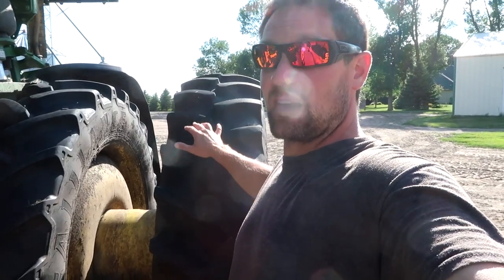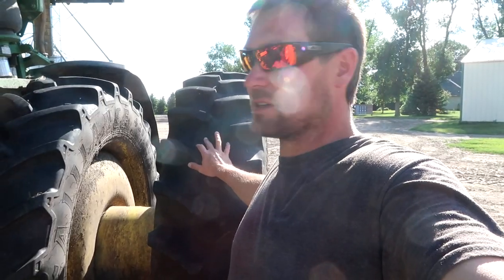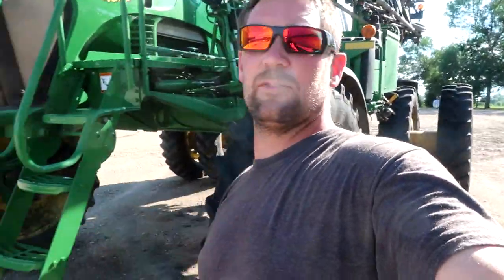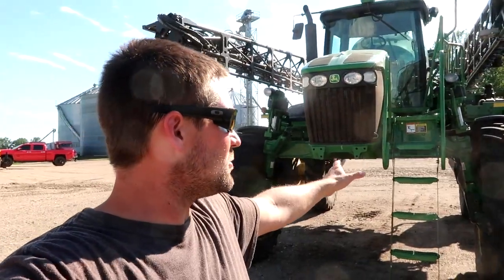So it's much easier and much cheaper to run the duals instead of buying big 600 or 800 metrics and running the big floater tires. This is a lot cheaper and a lot easier. We really like these 420s. They don't cut in like the 380s do, because those 380s, when you get heavy soils out here, they just cut in nice and deep. They leave those ruts all year long, and then you end up having to combine beans with ruts. And that doesn't work very good because you can't keep the platform heads on the ground very well in the ruts. So that's the reason we put the bigger tires on here. That's the reason we've got the duals on it.